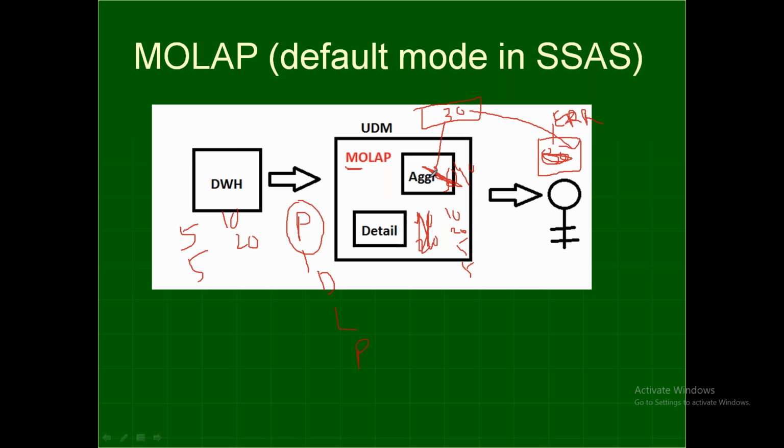So even as the cube is getting processed, all the data from the aggregations will be pushed to the cache. In the meantime, it is going to be aggregating, and it will get the data 40. When it gets the data 40, it automatically deletes the old data and establishes the connection to this. So when you refresh the cube, you are now pointing to 40.